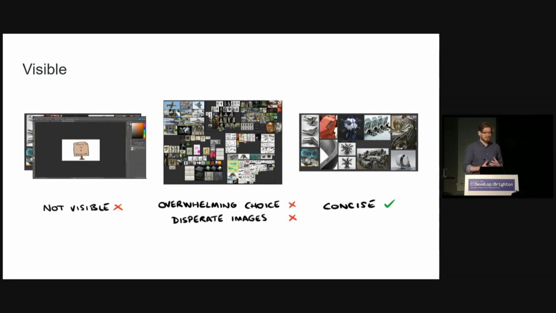Again, it's that thing about getting carried away with the excitement of a project. Sometimes we can grab images from here, there, and everywhere and think this will be cool, that'll be cool. And then before we know it, we've got a really sprawling reference board that becomes quite overwhelming to identify which of our reference images are going to successfully inform our design. So by focusing on keeping our reference relevant and usable, we make sure that our mood board, our reference board, is lean and concise and usable and visible.